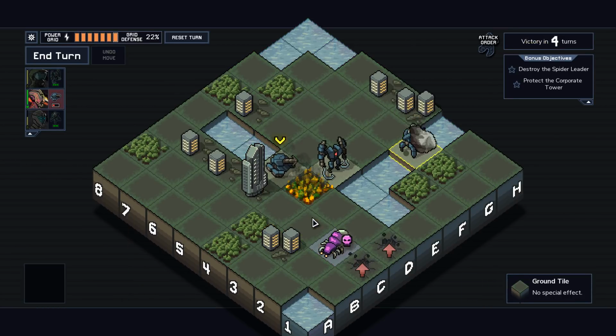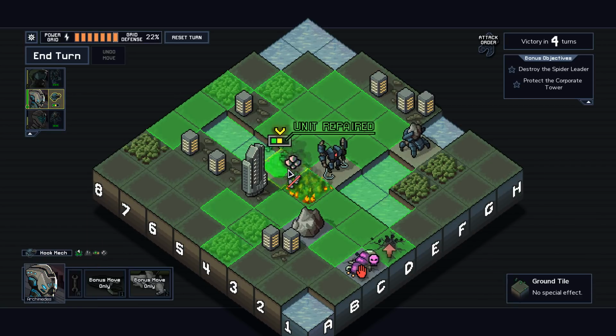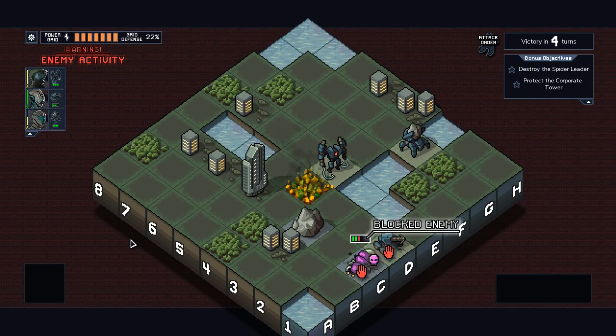And then we throw a rock here, just push this guy onto the spawner, because I can't kill him with this attack anyway, so we may as well use him to block a spawn. And you didn't take a turn, so you get to heal yourself, and then go block the other spawn. Okay. I feel pretty good about that.